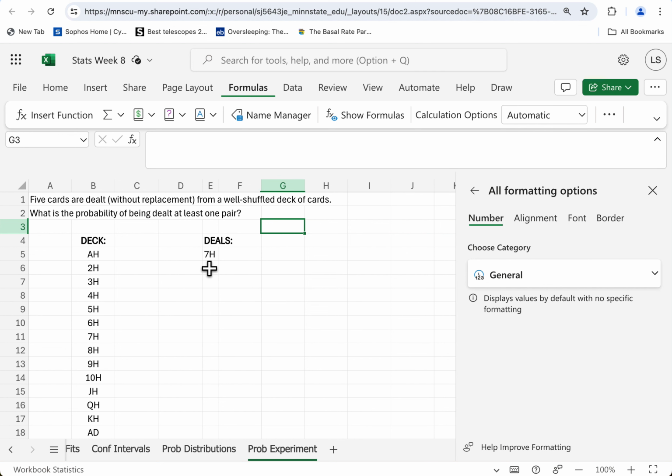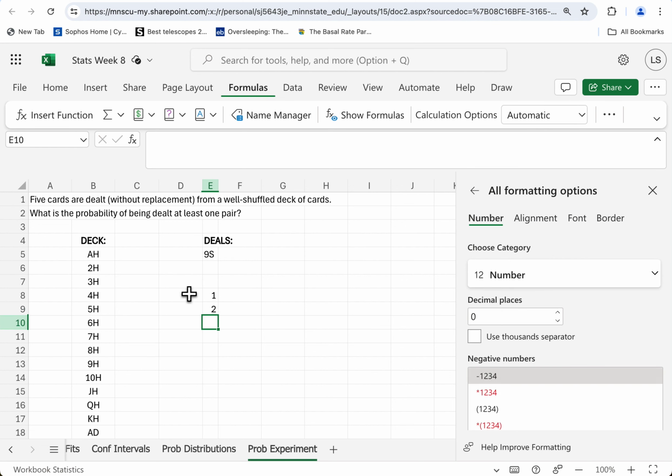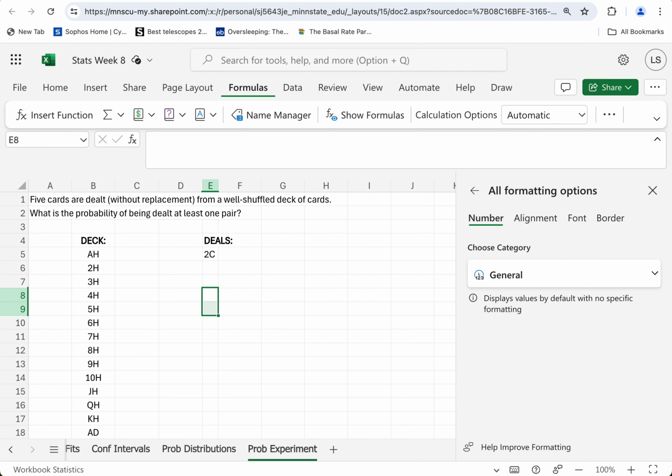And you'll notice I've already dealt one. I dealt the 7 of hearts. How did I do that? Well, I dealt it at random. Now I'll show you that I dealt it at random. Turns out with Excel, if you make any change to the spreadsheet, like if I put a 1 here, as soon as I hit enter, all random things get updated. They get changed. So watch this. Boom. Now it's an 8 of clubs. Do you see that? Make that a 2. Boom. Now it's a 9 of spades. Woo. Erase that. Now it's a 2 of clubs.